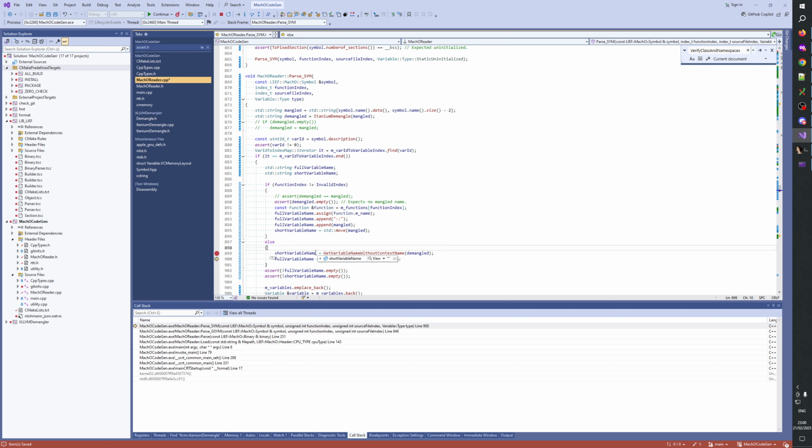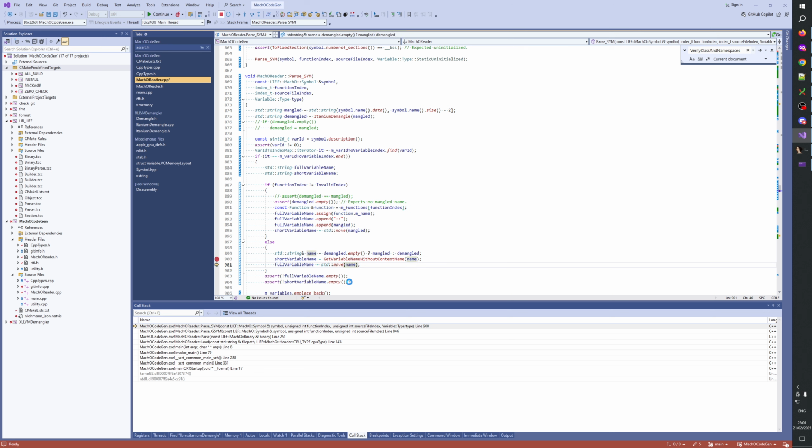And then here we say std string name equals if demangled.empty, then we take mangled, otherwise demangled, and then here we put name, and here we put this name.